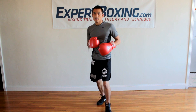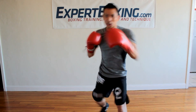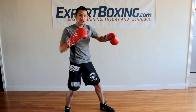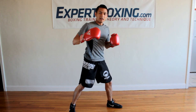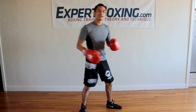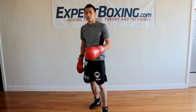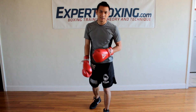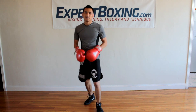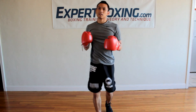You can switch it up again — throw the first jab hard and the second jab fast. The first jab gets his attention, and then the second jab, because it's fast, comes back so quick and hits him so fast it stuns him for a little bit, and your right hand comes in. You can also do it the other way around: first jab fast, second jab hard. So there are different ways of doing this.